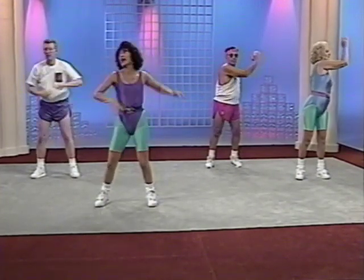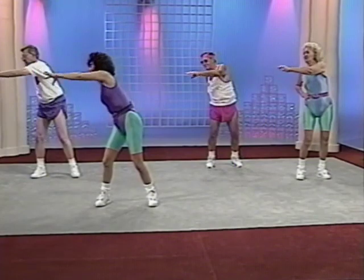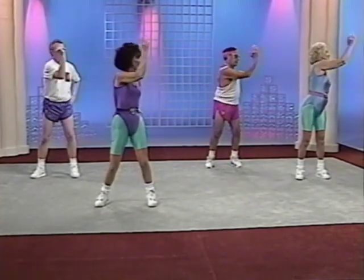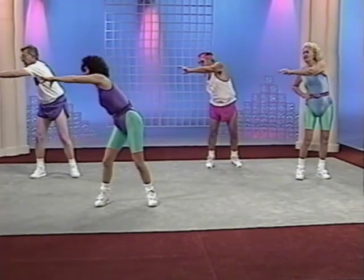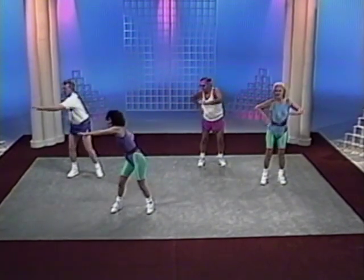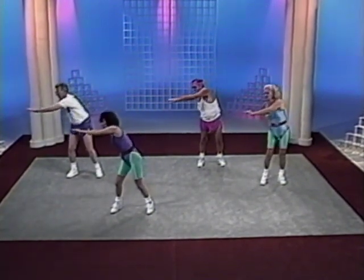Now don't lock your legs on this, 2, 3, and reach it around with that elbow. Press it and stretch it out. 2, 3. You have one more. Take it around. 2, 3, and reach. Take it. 1, 2. Now right hand all the way up and push it up. Push, push, and change. 1, 2, 3.